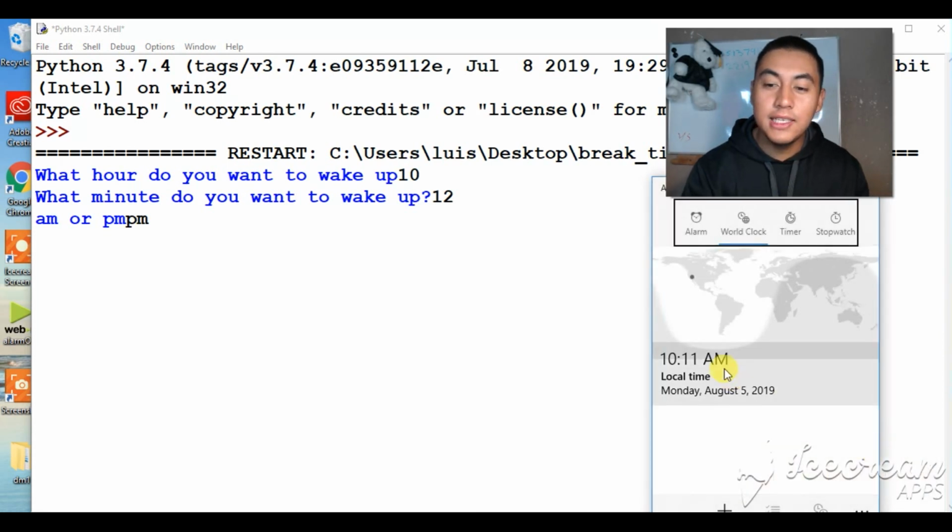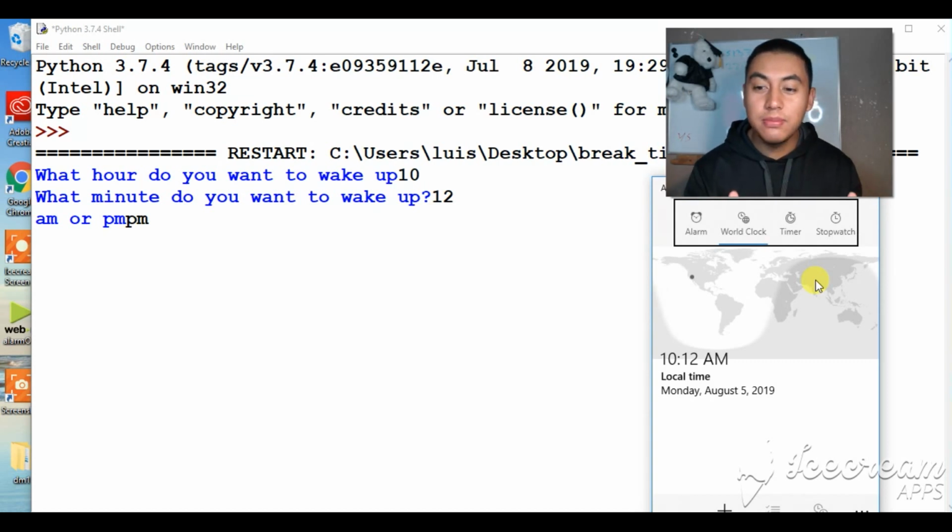So as you can see, it's 10:11 AM where I live. And remember, we set our alarm clock for 10:12 PM. So once this minute passes, the alarm is not gonna ring. So as you can see, the alarm is still waiting. And that's because, remember, we made it so that it understands military time. So it's gonna ring, but like I said, hours from now.